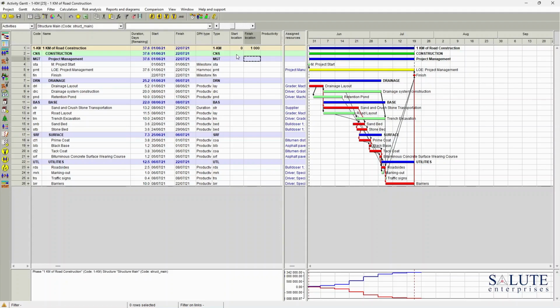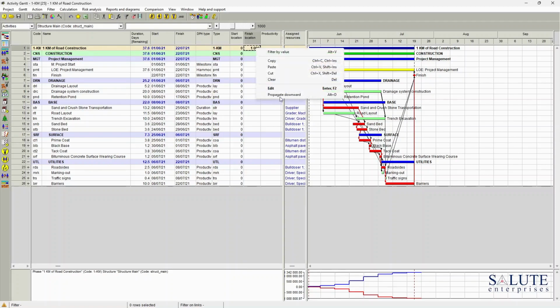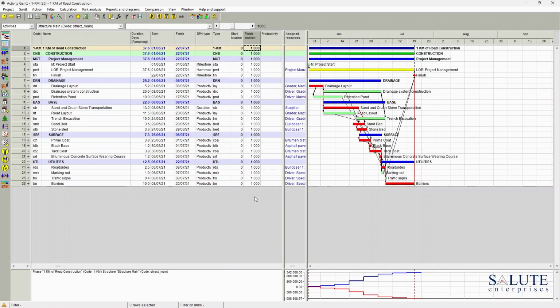In Spider Project, you could use the propagation function. If you right click on the cell, you can propagate downward. If you do it at the parent level of the phase level, it will just do it for the whole phase level. You could also propagate values for the whole project. If you select the project summary task and select this function, propagate downwards, it will populate the values for the whole project. So now we have all of the 3 key parameters for the time location chart set up.